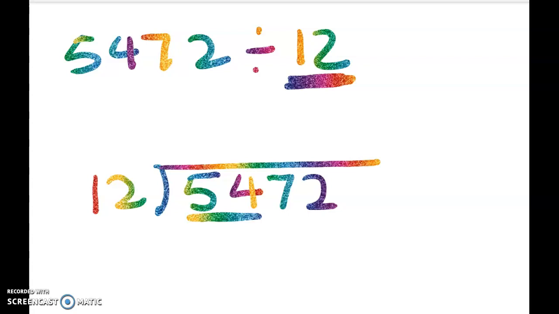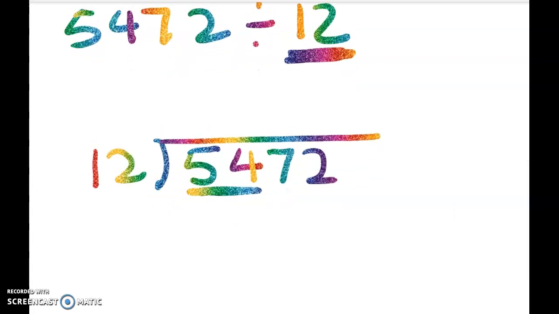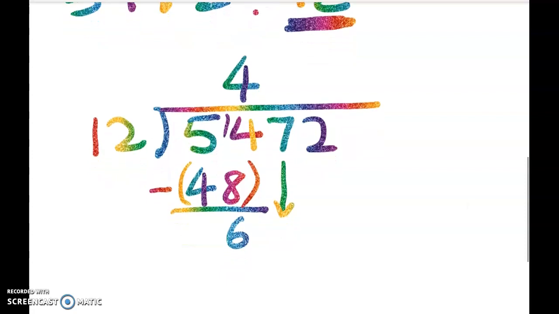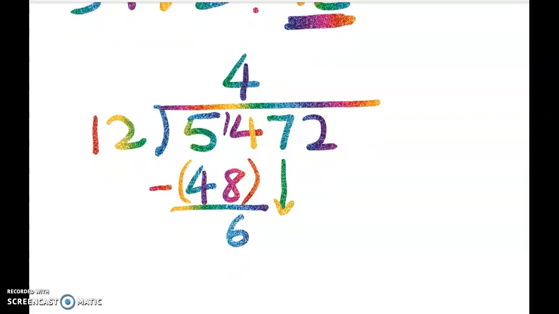So our basic facts and our quick multiplication has to be pretty strong for harder problems like this. So 12 fours will give me 48. So 12 fours are 48. So we subtract this. And we say 54, take away 48. Well, that leaves me with 6. Now, I'm carrying down the 7, so it's a bit like carrying in short division, only we're pulling down the next thing over, right? So we've got 12 going into 67, so 12 fives will give me 60.